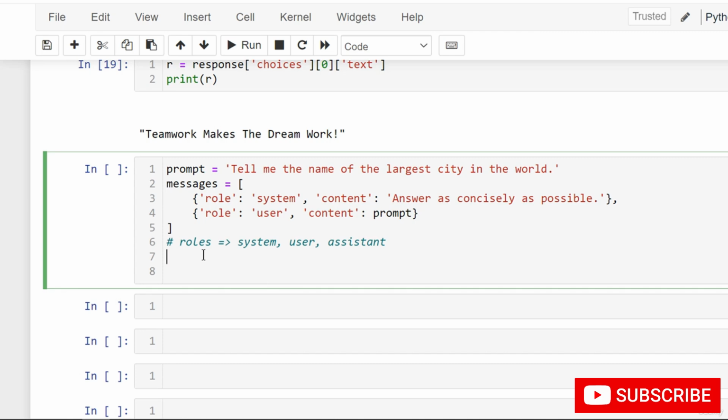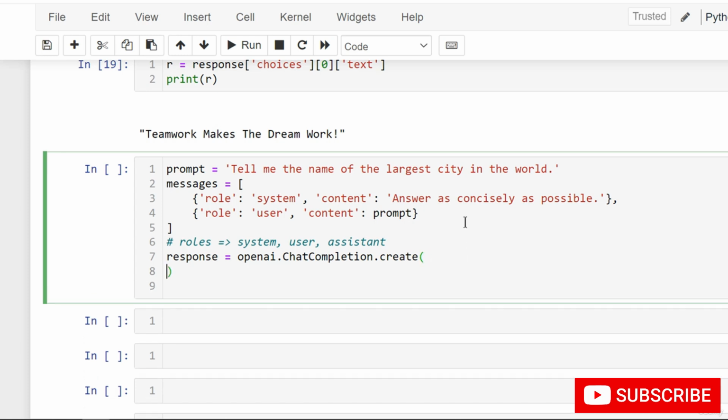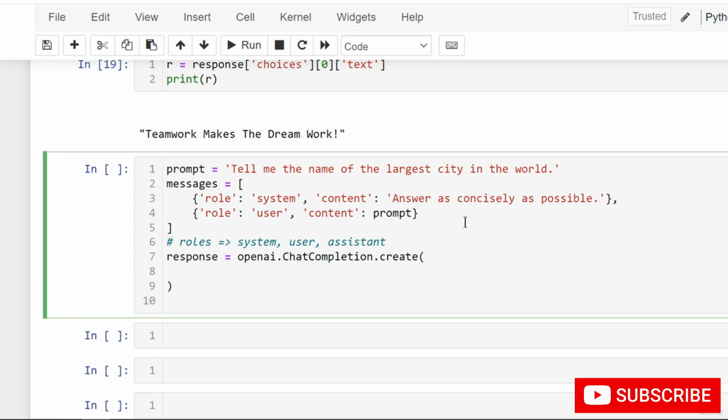Now I'll create the completion object. So response equals OpenAI dot chat completion dot create. Chat completion with a capital C for chat and another capital C for completion. And model equals the name of the model.